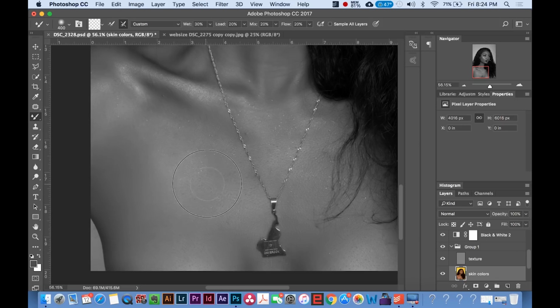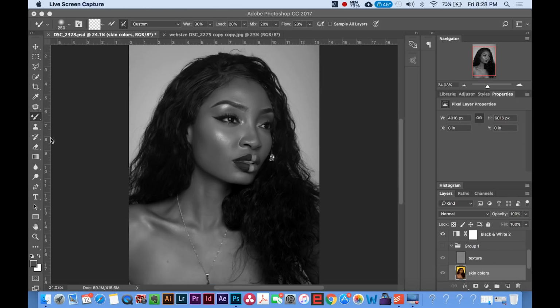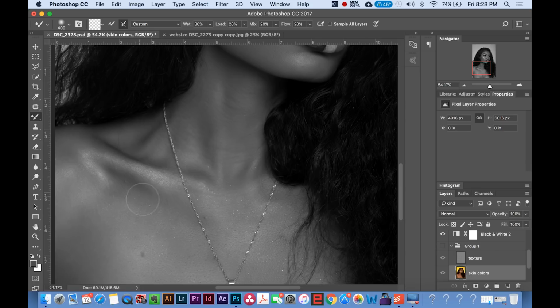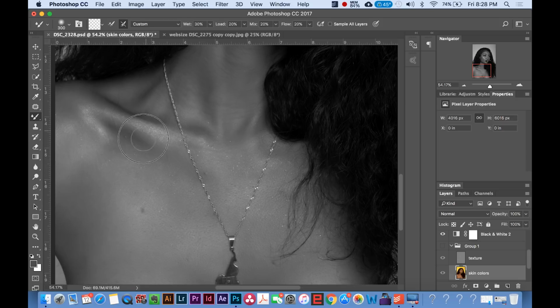And by doing so, you just want to make sure that everything remains natural, and you go along the gradient of what you're working on. So something like a collarbone, you just want to come in kind of like this in the direction of the bone, right? You don't want to mess up anything by going up and down, right?